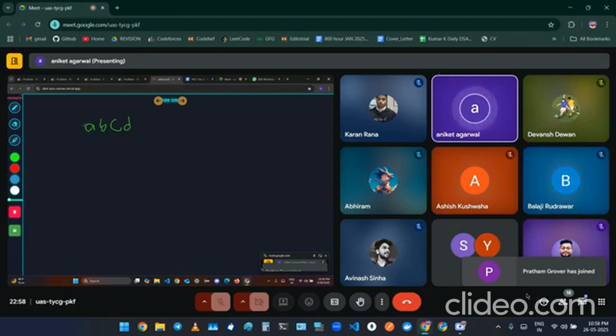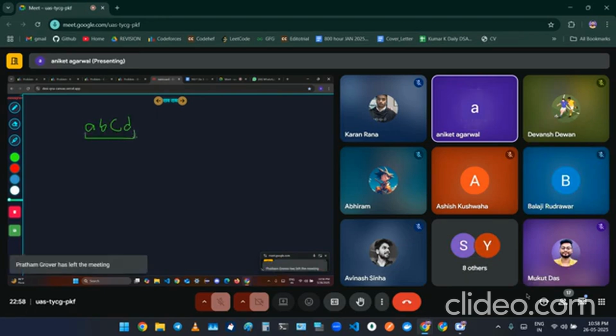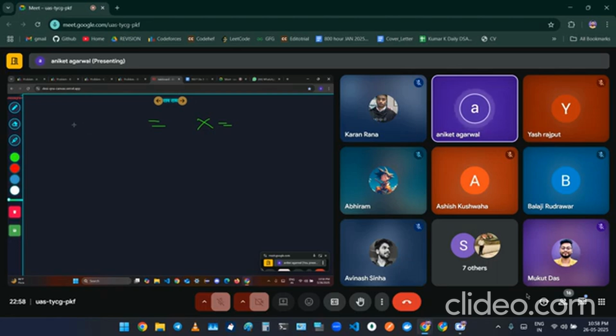So we have a string of 4 characters. Let's use different nomenclature: the string has S0, S1, S2, S3, which are the 4 characters. We will convert this string to an integer x, and we need to check if x can be represented in the form (a + b) squared. So let's say a + b is equal to c.